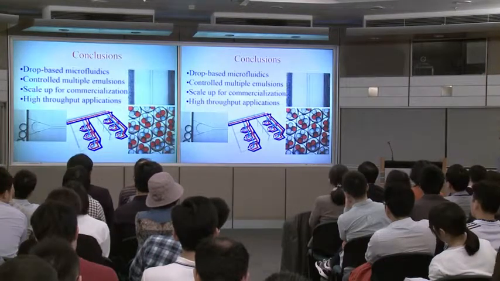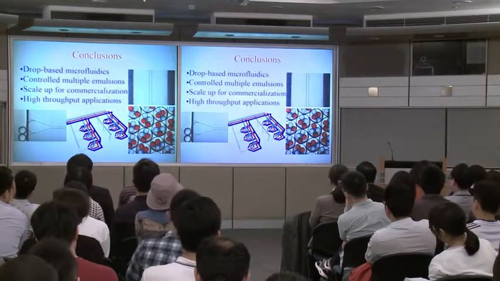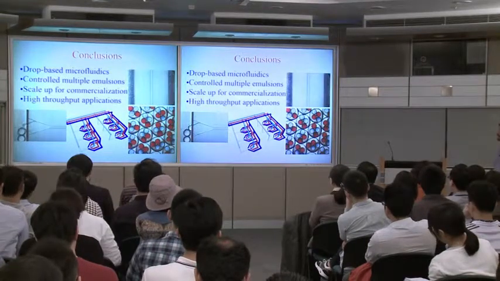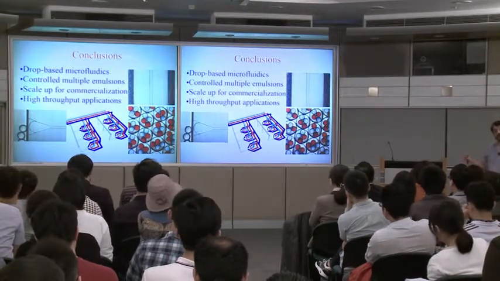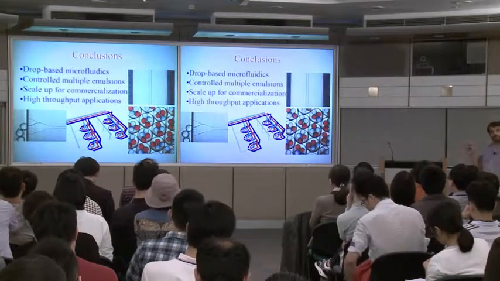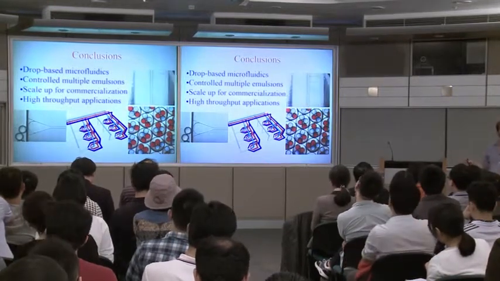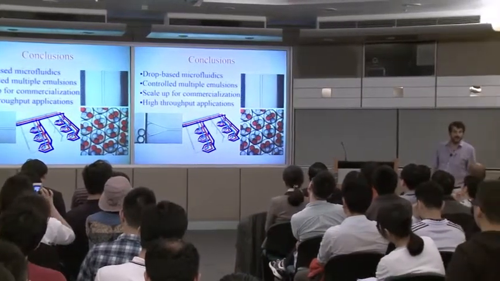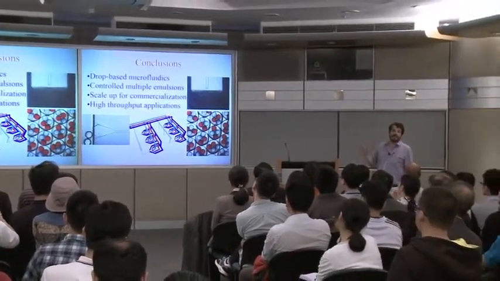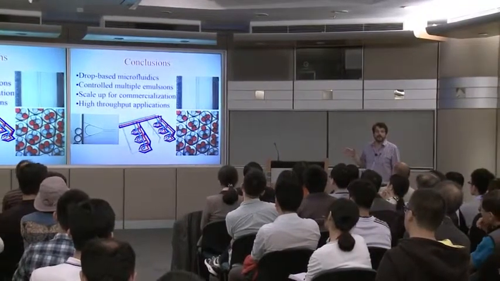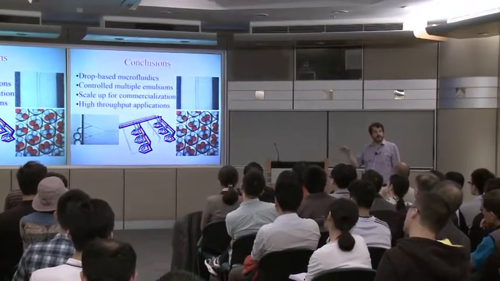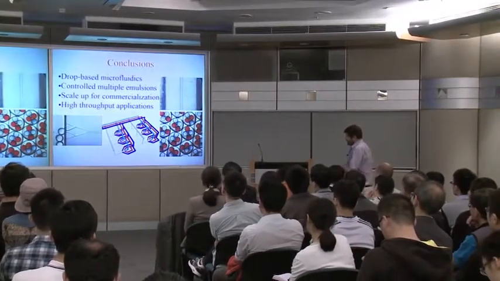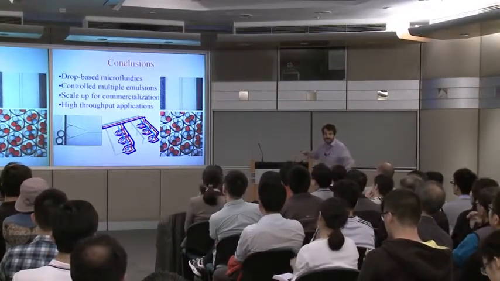Okay, I should stop and leave a little time for questions. I hope I've showed you that with these drop-based microfluidics, we certainly can make new materials. We can make new materials in sufficient form that you can go out and buy them. And we have really what's probably the most important thing. We can shrink the City University of Hong Kong to a chip. And so with that, let me stop and take questions.